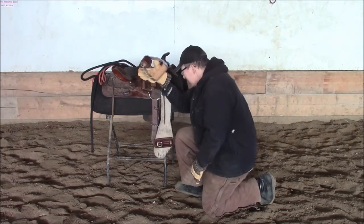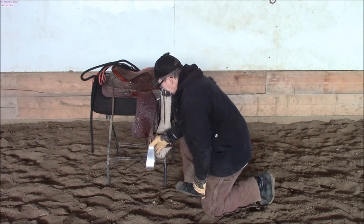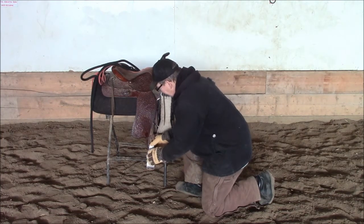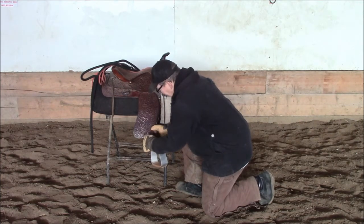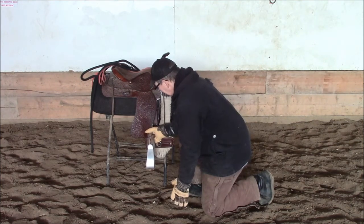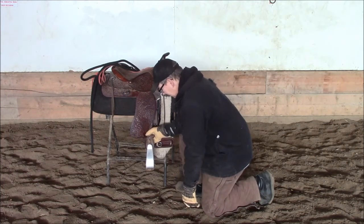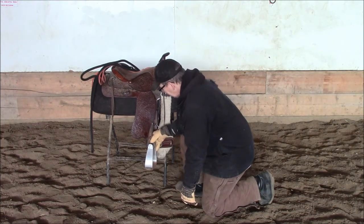Now on this one, I think it's this side, no, it's the other side, it's a cheap saddle, and it's already up as high as it goes for the person that was using my saddle previously. You're going to run into a problem. On one other saddle I had, I actually ended up having to cut a piece out of the fender in order to be able to raise the stirrup high enough because of the way it was made. That may also be true for you. If you got to do that, you got to do that. If you got to cut a piece out of your fender in order to make the stirrup work for you, well, that's what you got to do. Unfortunately, with quite a few saddles, that is going to be the case if you got particularly short legs.